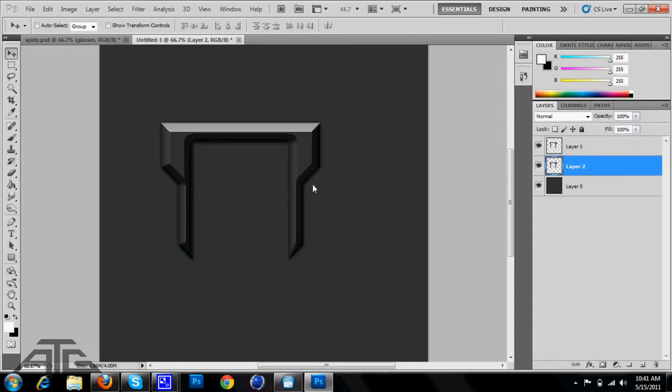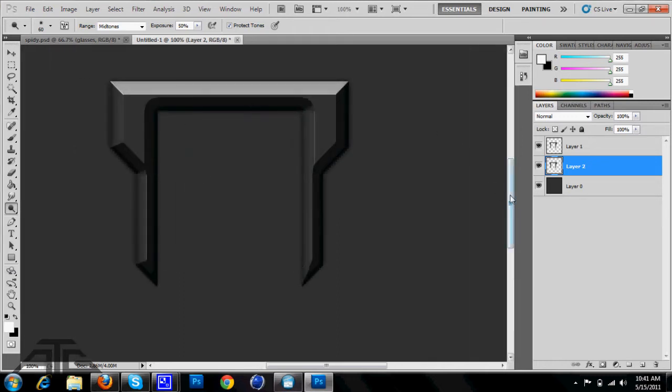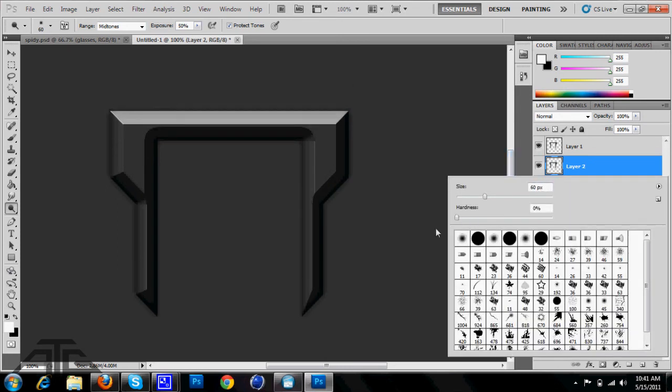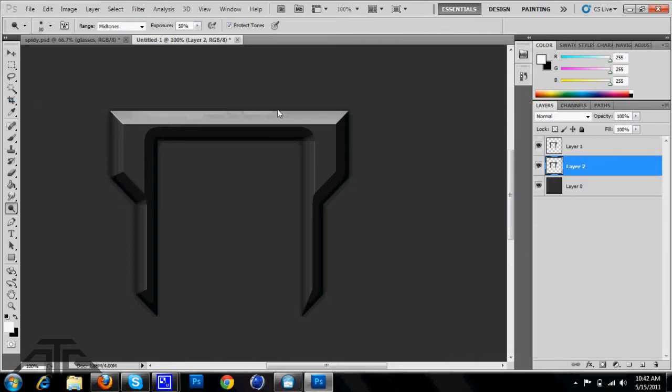And now for this one, what you want to do is go to your dodge tool. The dodge tool makes images lighter while the burn tool makes them darker. So just remember that. And I'm just going to go over it with the dodge tool first. I'm going to set it to about 35. I don't know, 30. Okay. And you can just go over it like this, make it a little bit brighter. Because the burn tool makes the image really look nice. And we're going to get to that soon.